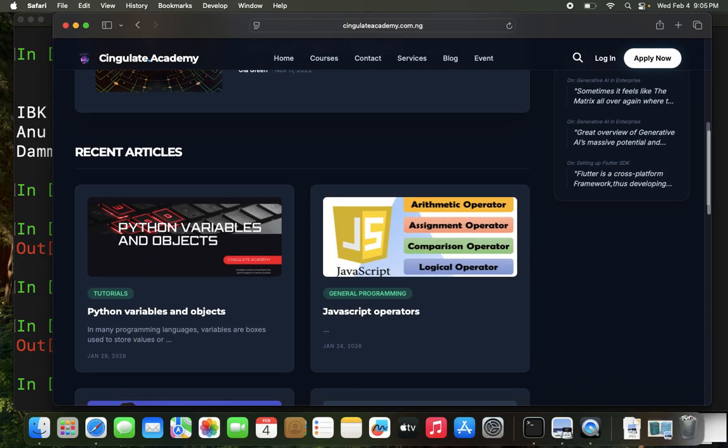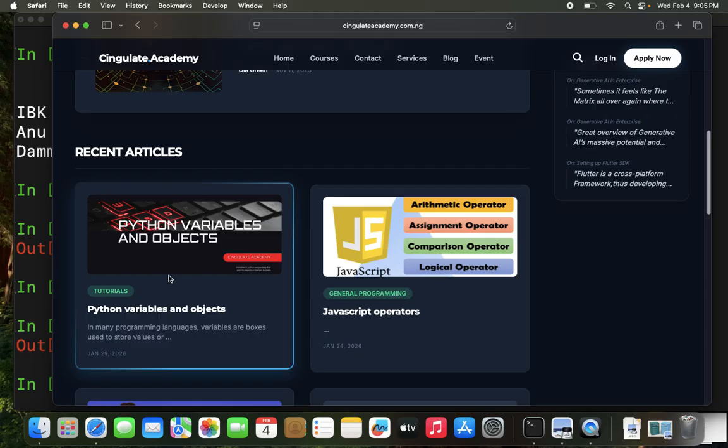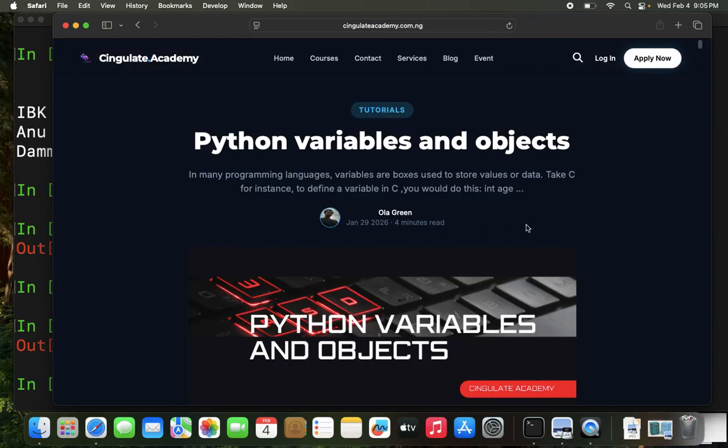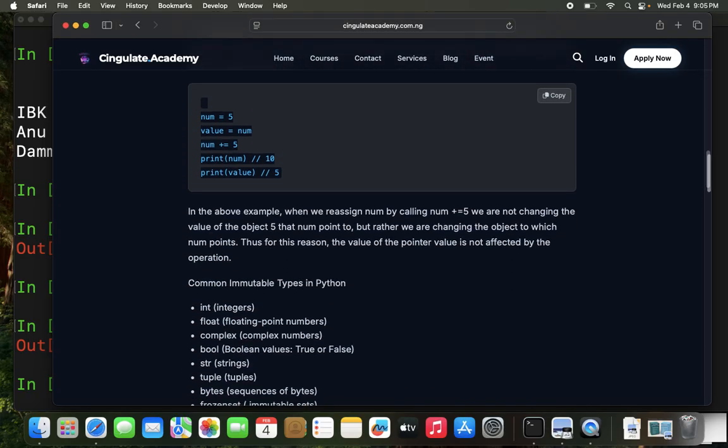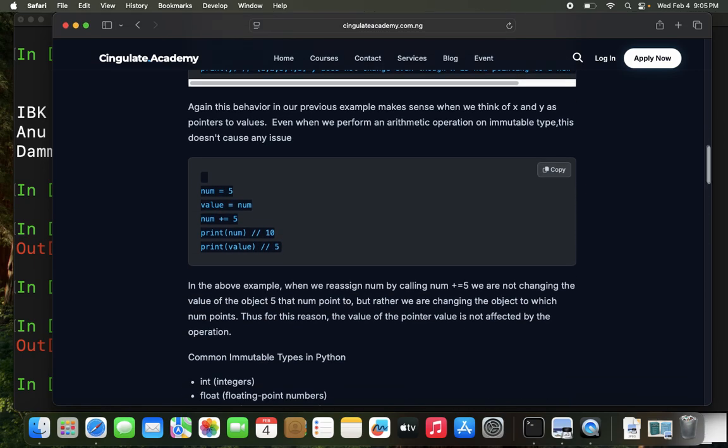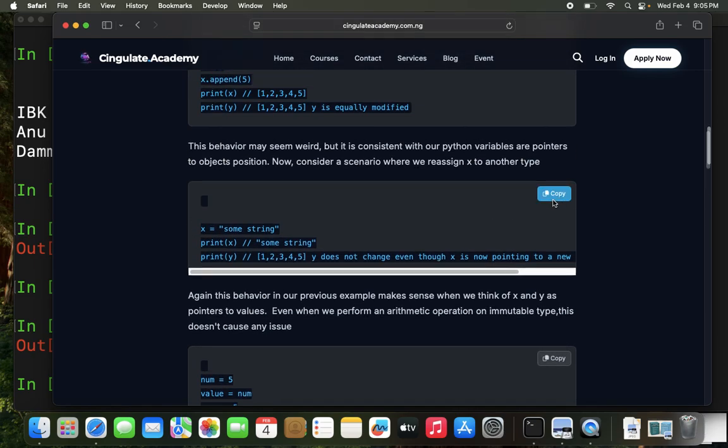Here you can read about Python variables and objects. So you click this, Python variables and objects, and you can play with some of this code. Don't worry, I've disabled the copy. This is not going to do anything because I want you guys to actually type the code.